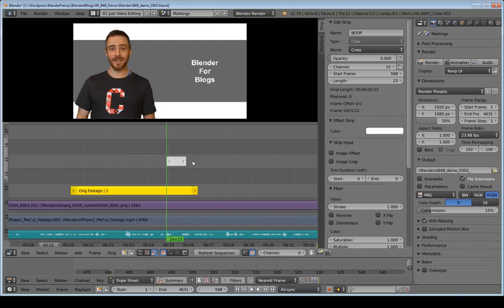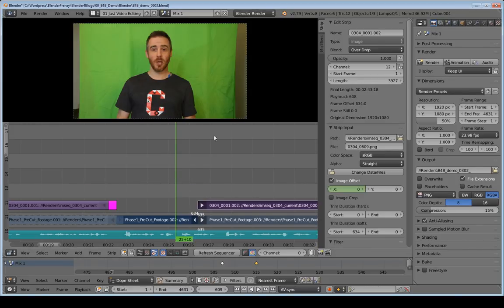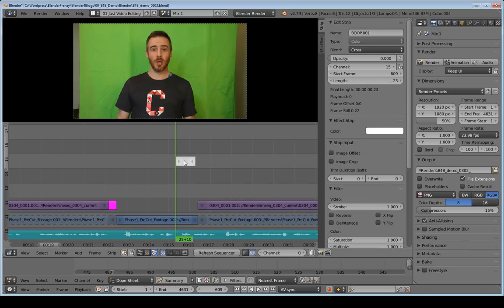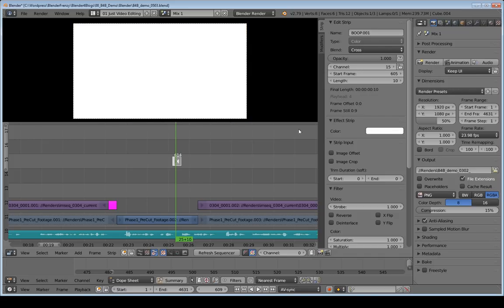Just select this one and then Control C to copy, switch to our mix one, and then Control V to paste. And now it pastes here. But again, if you copied it where there's a gap, it would paste it like this. So be careful with that. Shift S. Actually, I'm going to bring it in here just like this a little bit. And we can't see it, but I want you to see the actual color of white there. So we want to bring that opacity back up.